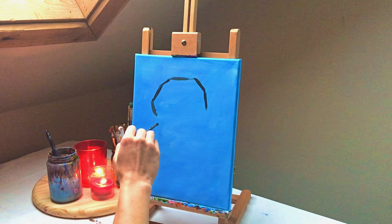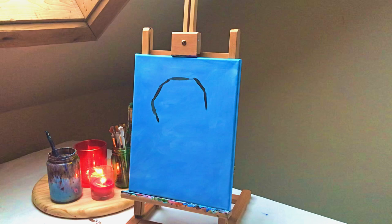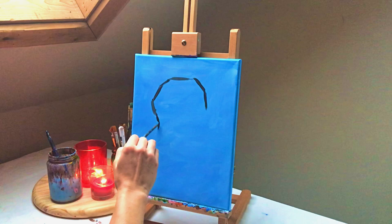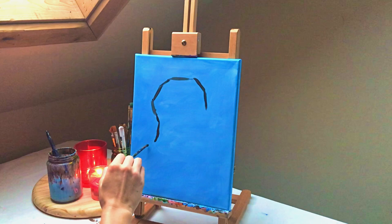But if at any point you feel uncomfortable, by all means use a pencil or a colored pencil or even a marker. I just wouldn't recommend a permanent marker because that's pretty permanent and it's a little hard to cover up any mistakes with your acrylic paint. So get started whenever you feel comfortable. Make sure you use the water to help your paint move around a little bit better.